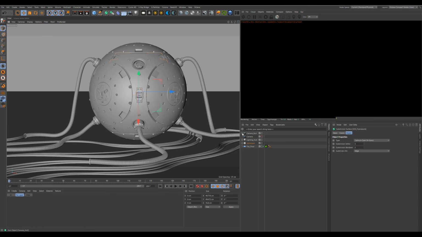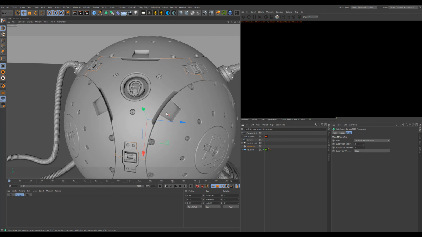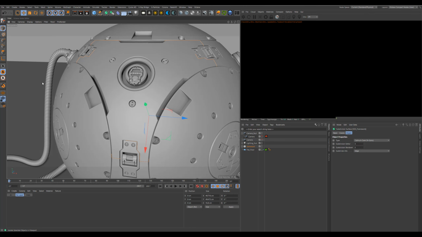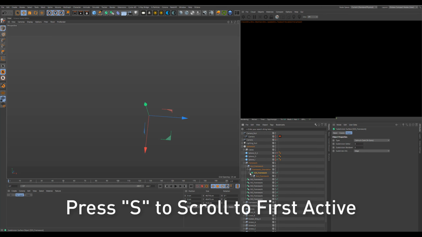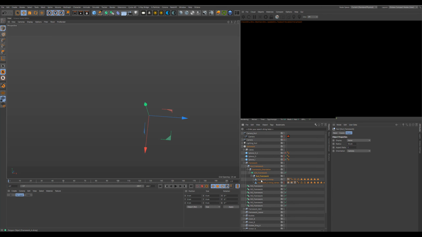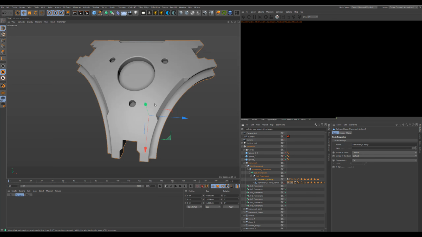So let's jump out of our camera and make this solo, and that works quite nicely, as I see. So let's see what's wrong here. Let's find the object. Okay, I guess the solo didn't work because the SDS object was selected, not the actual geometry.